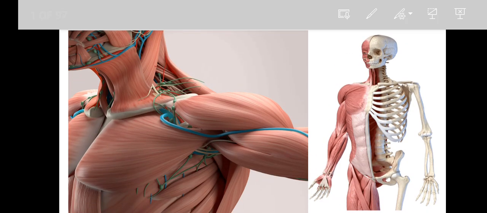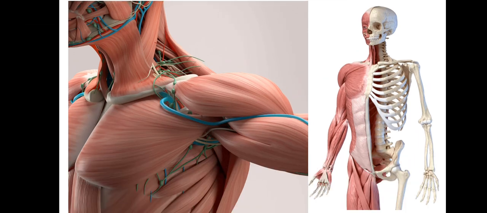Now, to start with, you can see that I'm just showing you pictures depicting these particular muscles that we're going to be talking about throughout this session. These are just examples of the muscles that we're going to cover. They are muscles that are surrounding different bones and different internal organs. These muscles are very important because they're the ones covering most of the vital internal organs that you can see here.